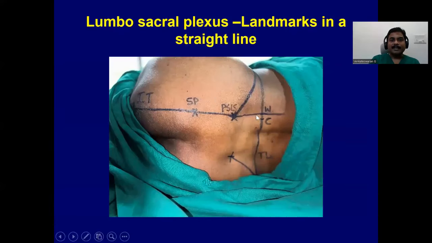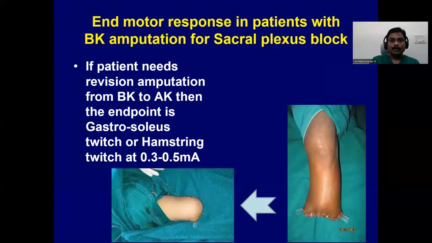As you see here, this is the place where we give a lumbar plexus block by Winnie's technique. From the PSIS to the ischial tuberosity we draw a line and divide it into upper one-third and lower two-thirds for the sacral plexus. You can see this entire line is almost a straight line from the ischial tuberosity up to the point where we give the lumbar plexus block. These are all the landmarks that you should always remember. For a PNS-guided block, the landmarks and the marking are very important, and all these things make a good lumbosacral plexus block.